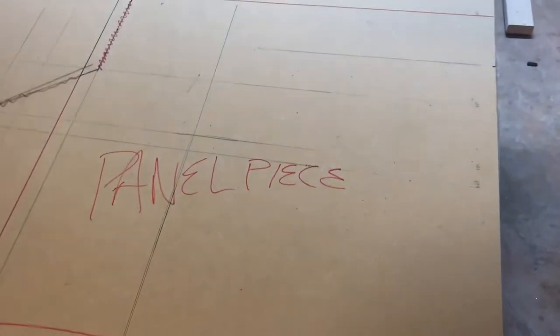You can see right there, we've got everything else labeled. I've got an extra piece down here for a bottom door, some more panel pieces and shelving. Up here is going to be the back piece, and I'm going to use this long piece of MDF.